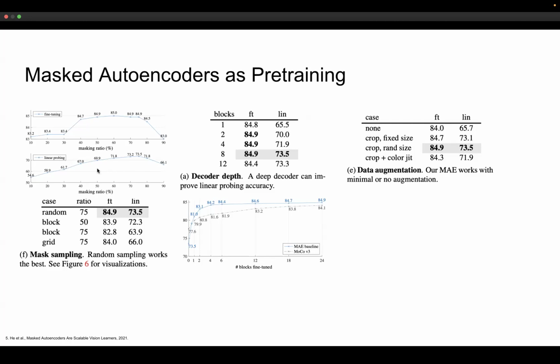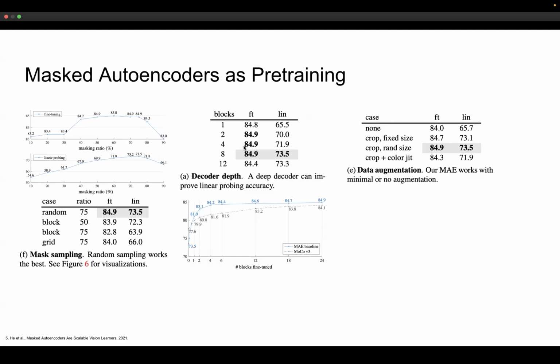The paper showed a bunch of experiments, and I will just talk about a few experiments I want to highlight. So first graph is when they change the masking ratio. So we see that it actually works quite well with a wide spectrum of different masking ratios.